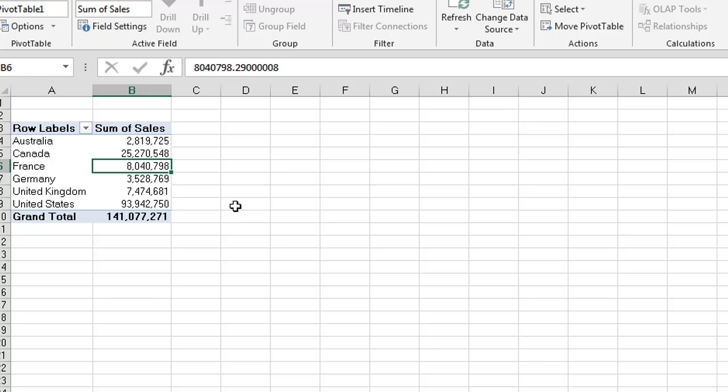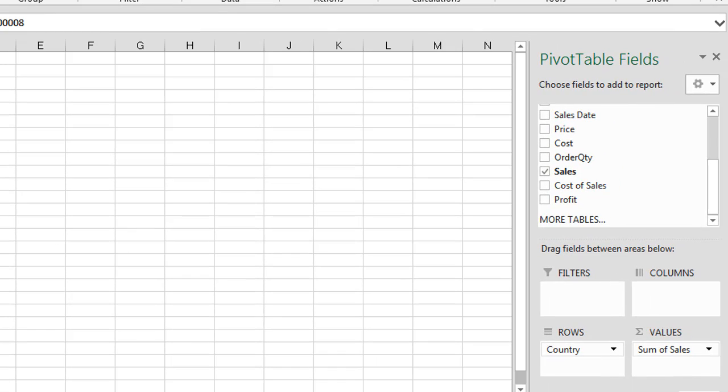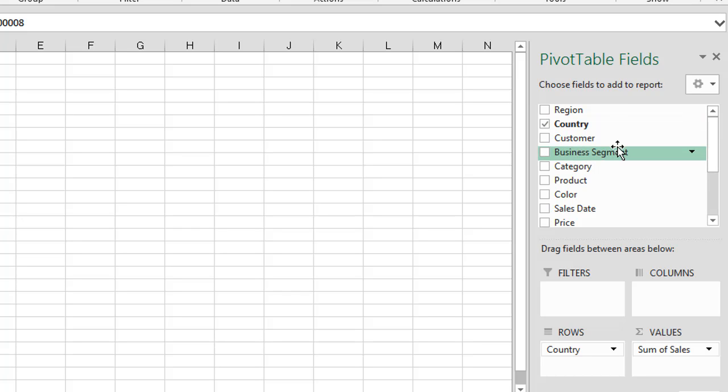Much easier to read. So working with pivot tables really gets us working with these different boxes here in terms of structuring our pivot table and the management information that we want to work with. So let's say for instance we want to ask a different question. Let's say we actually want to see what is the total sum of sales by customer.